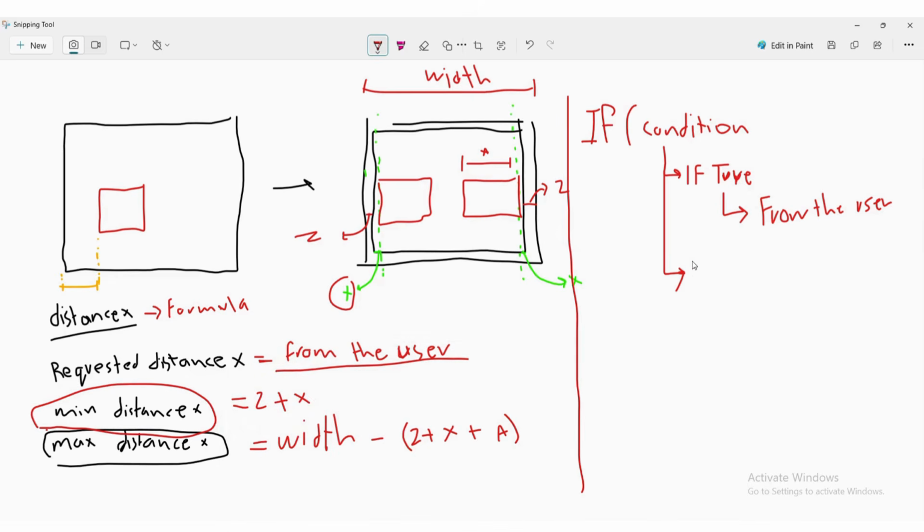If the value is smaller than the minimum allowed distance, we automatically return the minimum value. That's exactly what the if statement does.